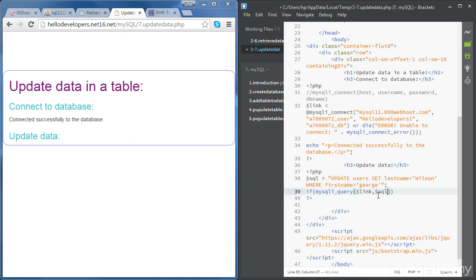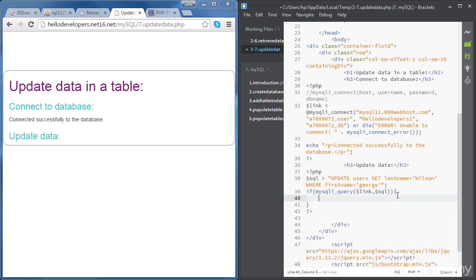So this will execute the query, and if that's true, then we're going to echo a paragraph saying that data was updated successfully.